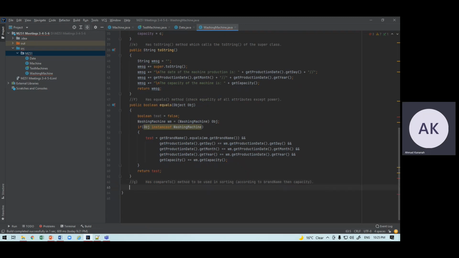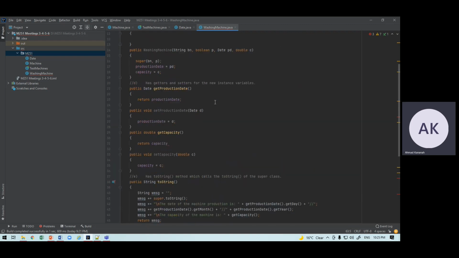To add the compareTo method, which is an abstract method in the Comparable interface, we need to implement the Comparable interface. So let us go up.